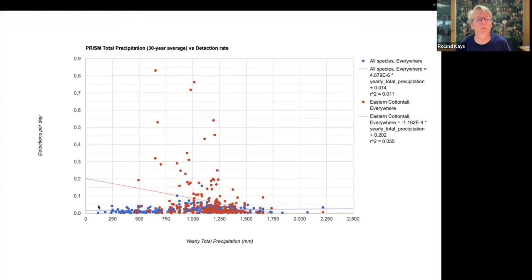So the blue is showing, you can ignore the blue on the detections per day, but it shows you that we had cameras down here and we didn't detect eastern cottontails. And we had cameras up here, and we did get them once here, but a couple places we didn't. So the range of variation that eastern cottontails can survive is somewhere, well, there's one here, but somewhere between 1,700 and 1,500.